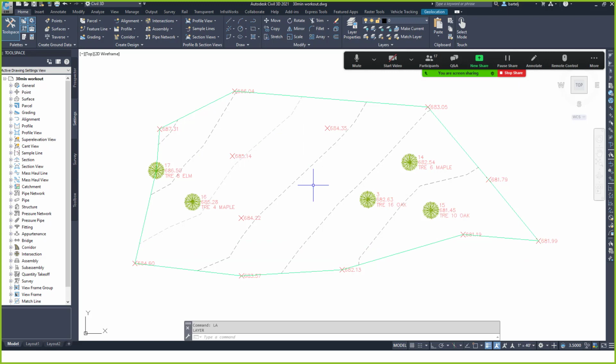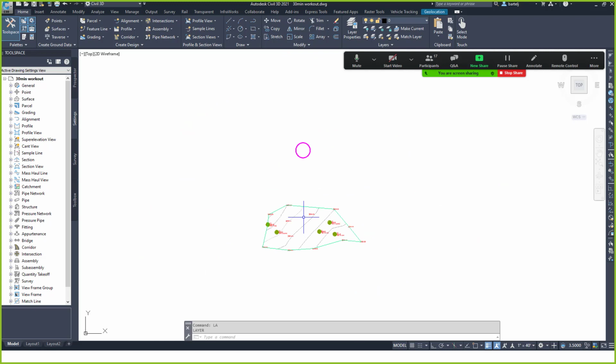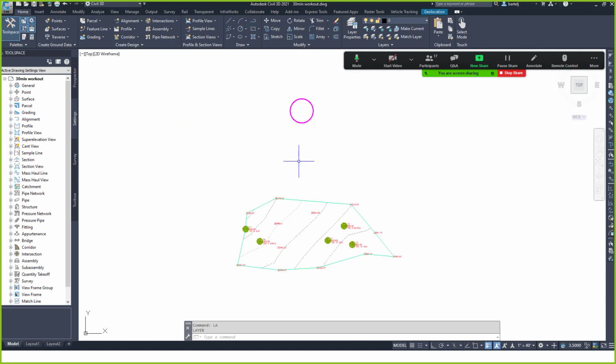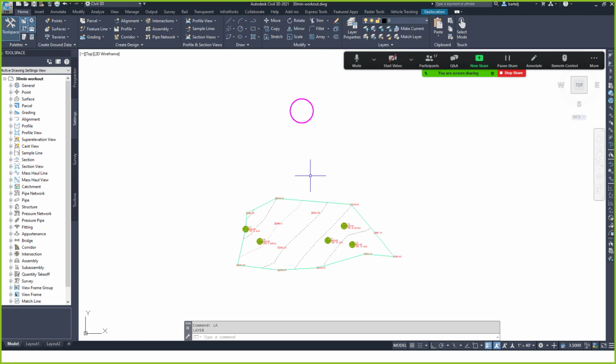And I want to talk a little bit about the difference between what off and what freeze means. There's a lot of folks out there that I've seen on websites and otherwise that talk about freeze as being another layer of off. It is in the sense that if it's frozen, we can't see it, but it does some other important things as well. So for example, I've got a circle here that's on a layer that's called V-digitize.